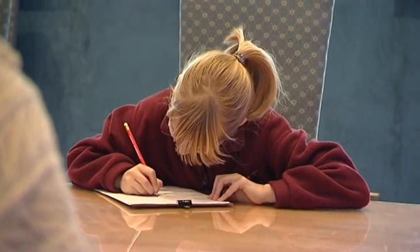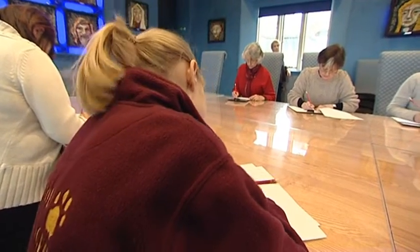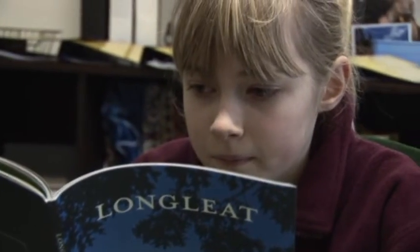That gives me an idea. I can see that Annie's working quite hard. How's it going, Annie? The questions are very old — I'm not sure how well I'm doing. Well, let's keep our fingers crossed and hope that Annie has learnt enough about the house to pass the test. Well, Annie, I'm delighted to tell you that you have passed. Hooray! You did very, very well. But what I suggest is, tomorrow, when you've got to meet real visitors, you need to be very, very smart indeed. Have you got something that you can wear that's really smart? I think so, yes. I look forward to seeing you tomorrow.